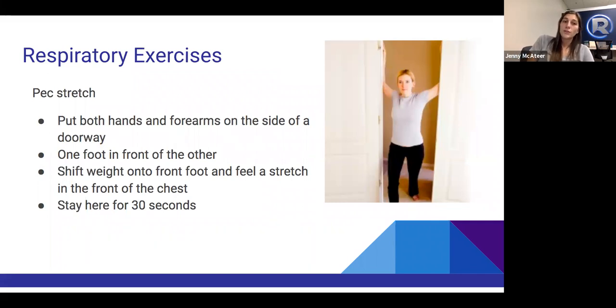Moving on to some respiratory exercises. If phonation was really tough, or you find yourself out of breath a lot, it could be due to some positioning. People these days tend to sit forward, their heads over their laptops, typing like this, or sitting on their phones. Everything happens forward and kind of punched. So this is kind of the opposite.